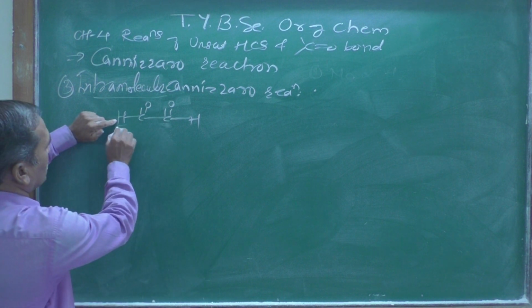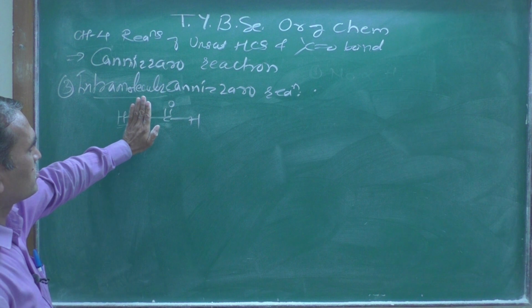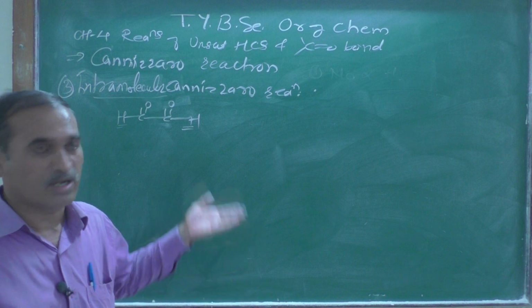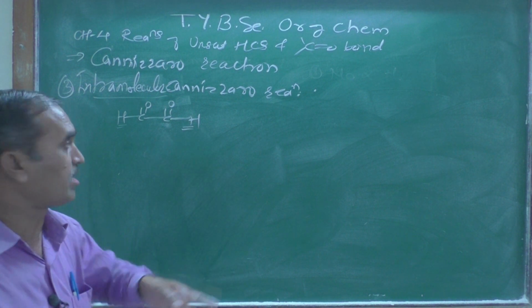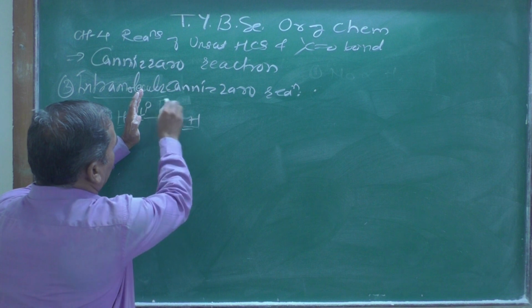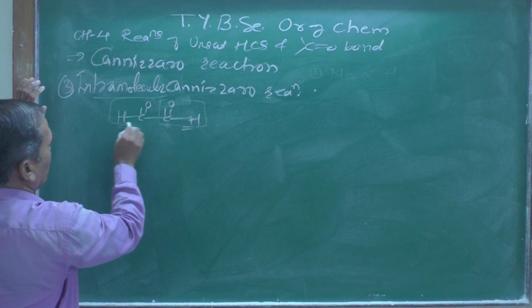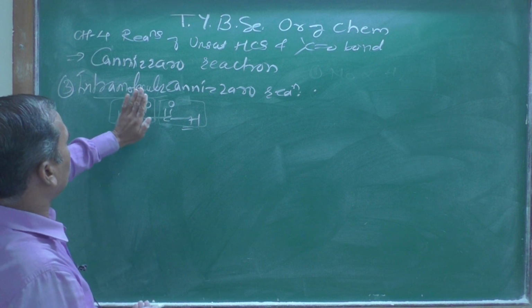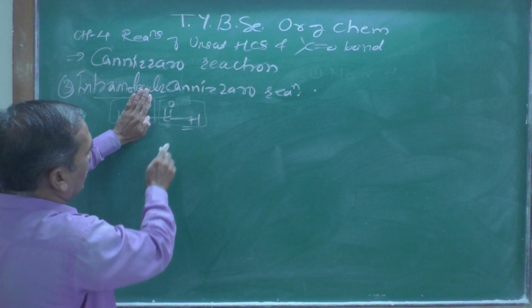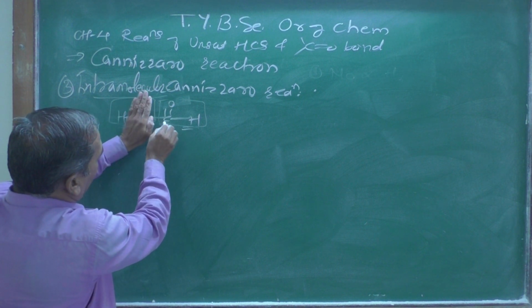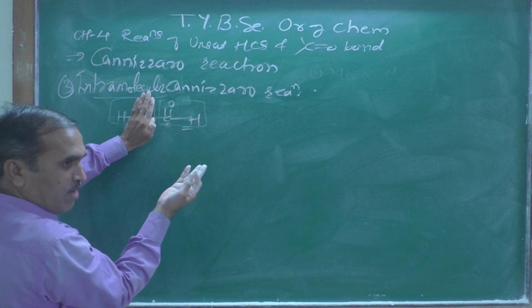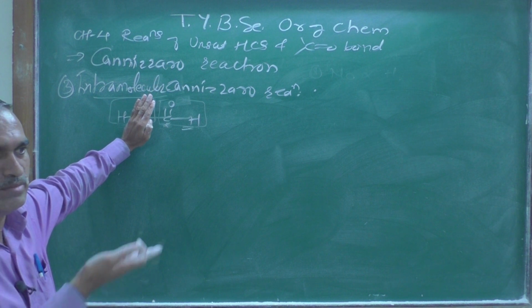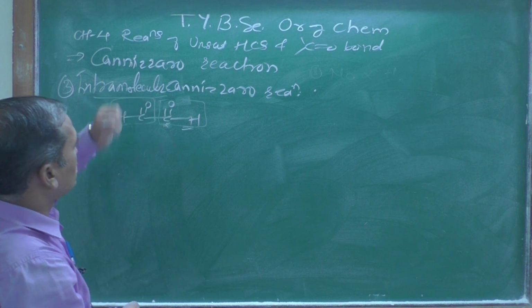This is an aldehyde because they are directly attached to this. This carbonyl group has an adjacent. Most of you might be thinking that this may be an alpha hydrogen. Don't consider that. This is an aldehydic group. This one, this is an aldehydic group. This is also an aldehydic group. Or some of the students may think that why not this carbon has an alpha hydrogen. This carbonyl, the adjacent carbon is this one, alpha. This is alpha, and this alpha has one alpha, and therefore how come that intramolecular Cannizzaro's reaction?